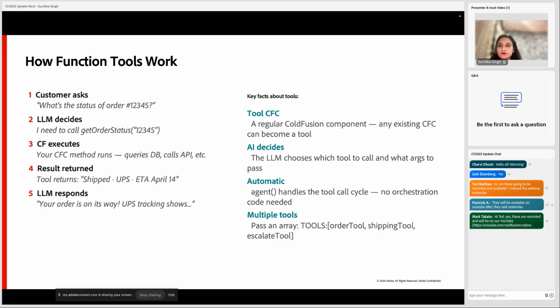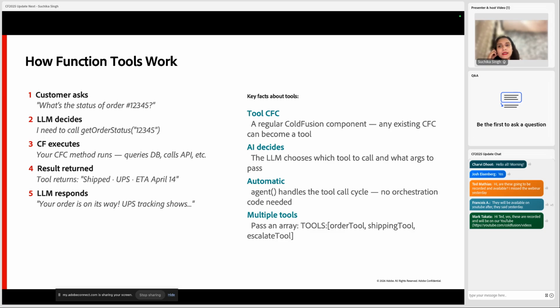Now, how a function tool works is the customer asks this kind of query: what's the status of the order? Then the LLM decides that it needs to get the order status. It knows that there is an LLM tool which is registered with it, and then calls that LLM tool. The LLM tool is basically a CFC here, so any regular ColdFusion component or any existing CFCs you have can also become a function tool CFC for your AI agent.